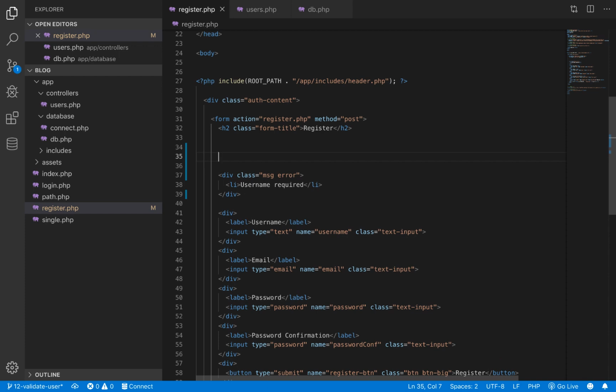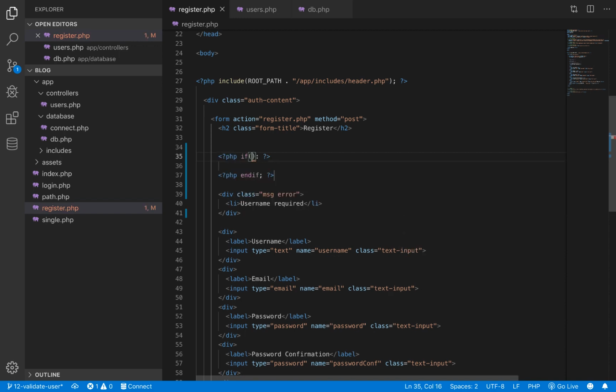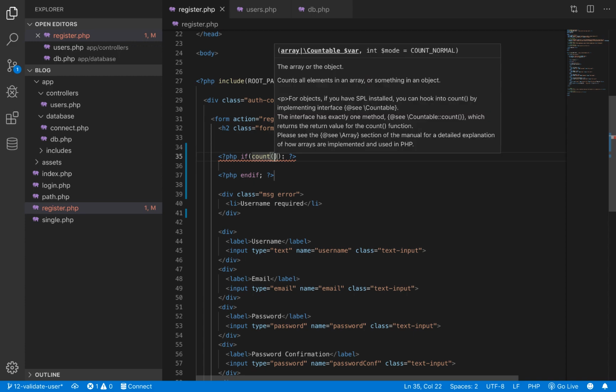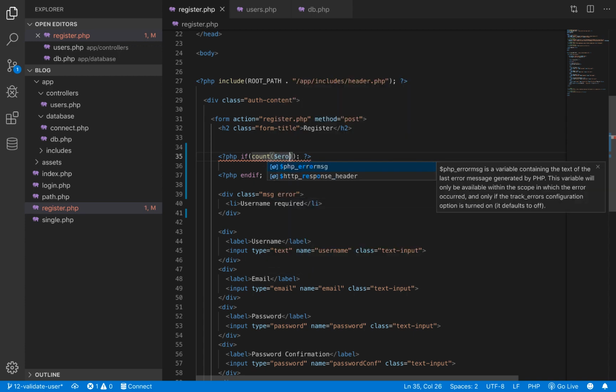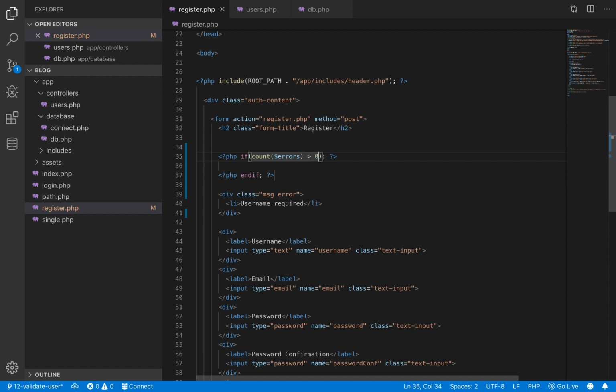We'll do that by doing an if statement: if the number of items inside the errors array is greater than 0, which means there are at least 1 errors in the form, then we will move this snippet of code into the if statement.